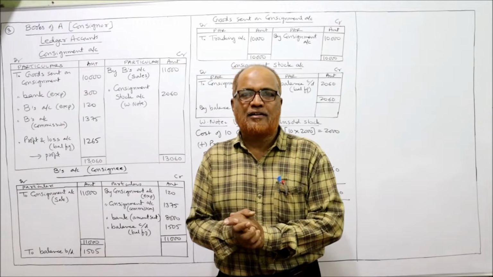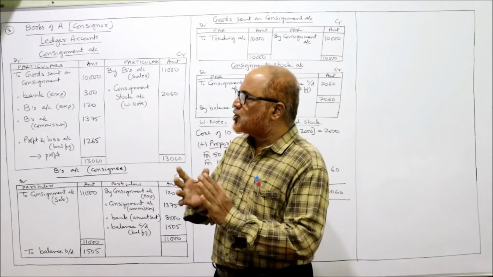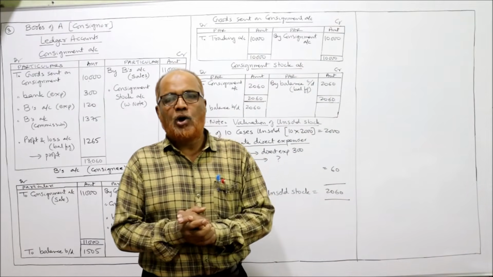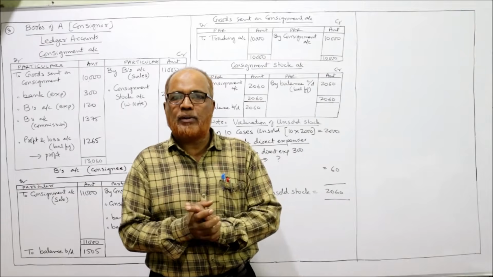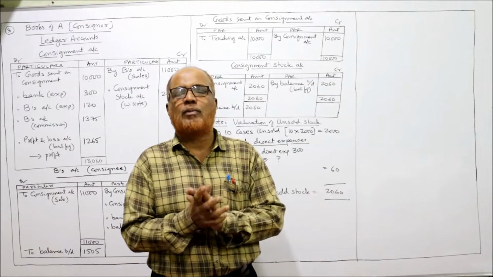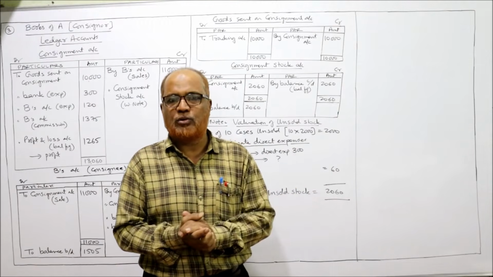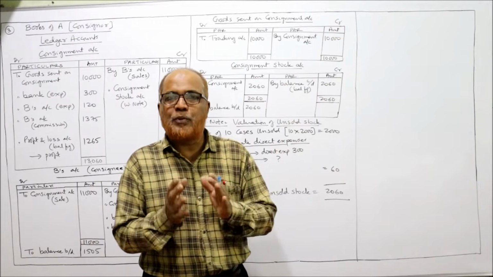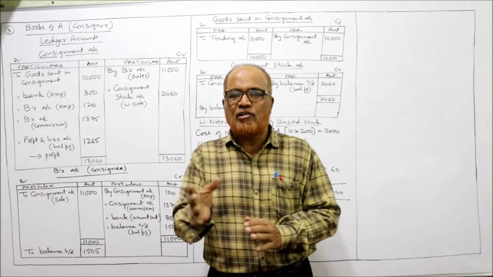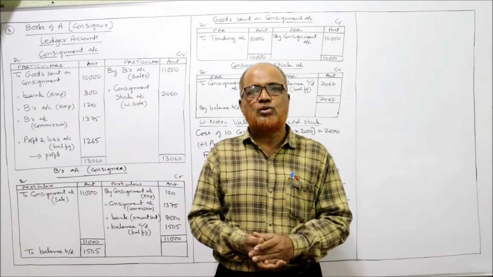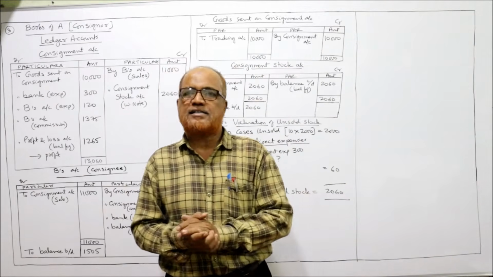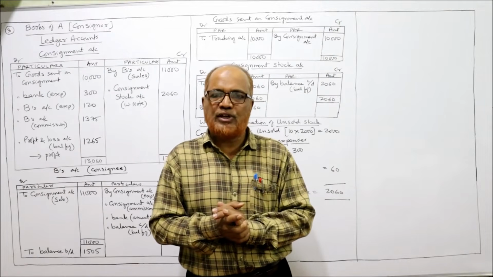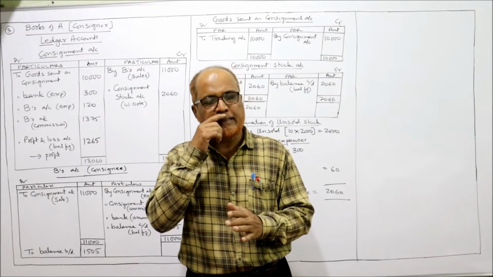I'm Hasham Ali Khan. So now I'm going to start the next problem, number 3, on consignment accounts. Already 8 short problems and 2 main problems I have completed till the last video. Hope you have already watched those videos. Now you are in a position to pass the journal entries and prepare ledger accounts in the books of Consignor and Consignee. I have explained in detail in the last video about the journal entries, etc.